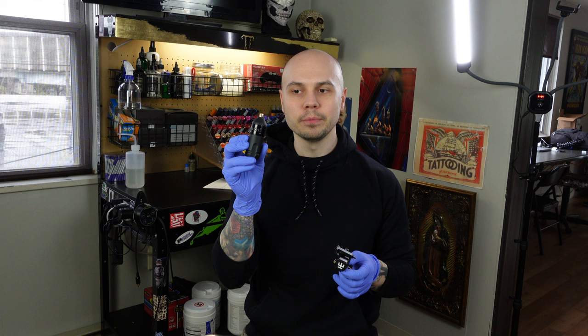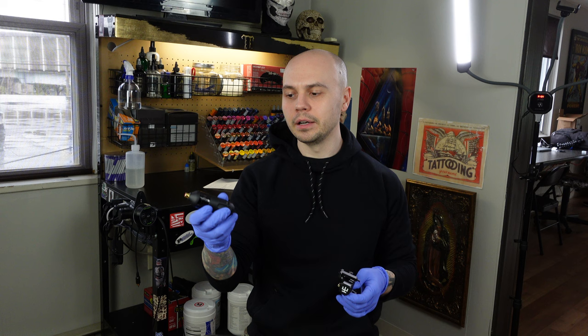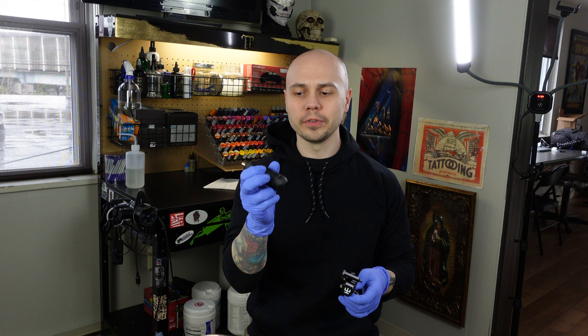So if I'm just lining, I use the Bishop Wand Liner because it's very simple to set up with a disposable and a battery on the top. I'm very free to do whatever I want. Also, individual manual stippling, like a mandala or geometry piece where I'm putting in every single dot manually and I'm not doing the whip shading, I really like the Bishop Wand for that. It's really easy on your wrist.